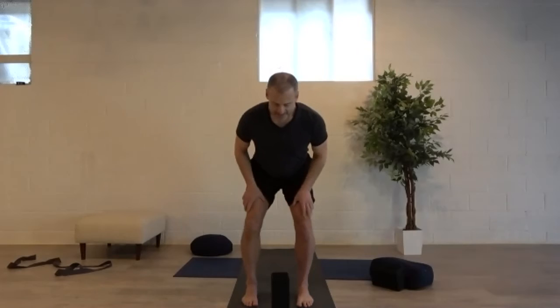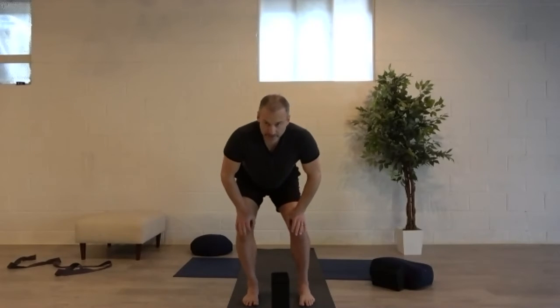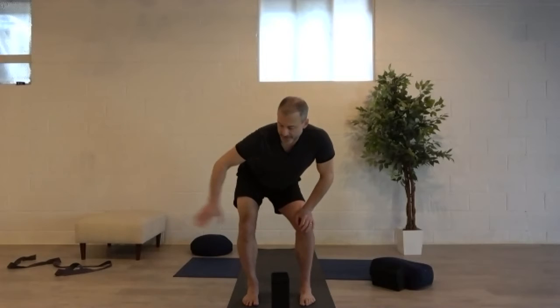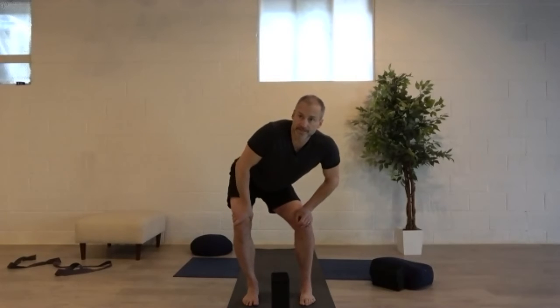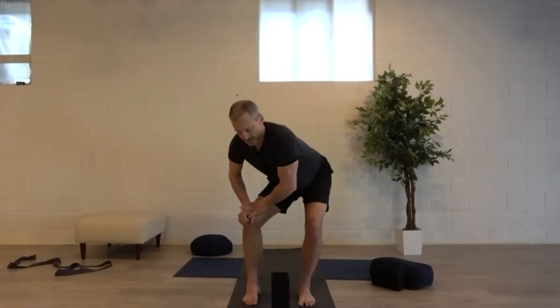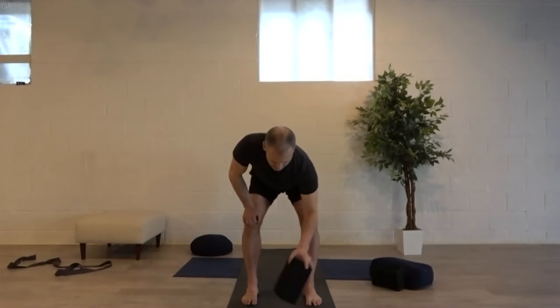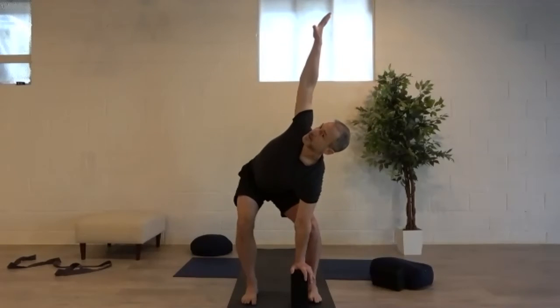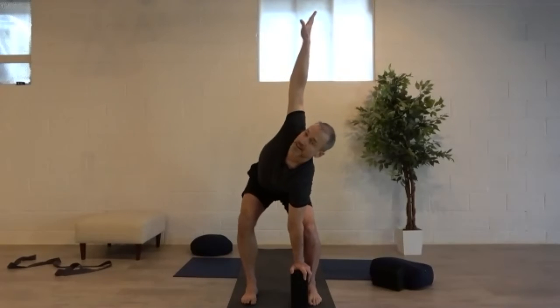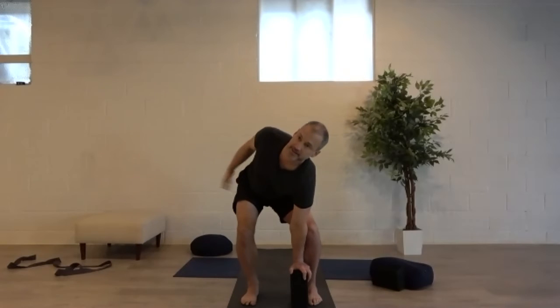Okay. And we're going to do a little bit of this where I want you to lean the hips. We're going to lean them way out. This is my right side. So lean your hips way over to the right side. That's going to be something we need to do in a few seconds. Lean them over to the other side. Left side, get it way out there. Okay, here's how I want you to do it. If you want, you can watch, follow along. I'm going to use a yoga block inside my left side. Turn open and stretch up. Now, if I'm going to stand up, I need to get some weight into this outer hip.